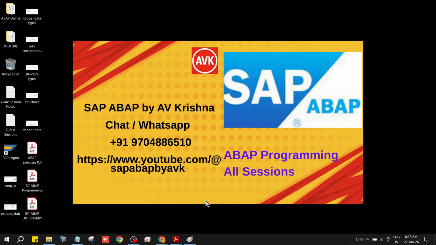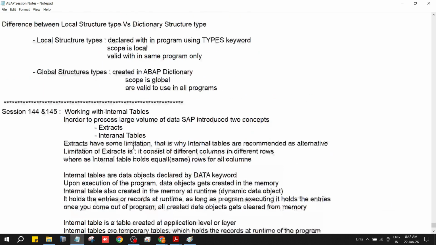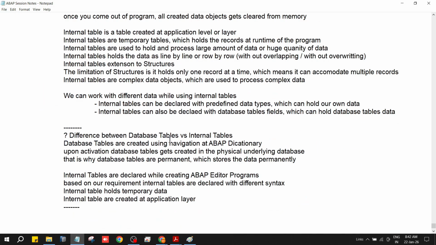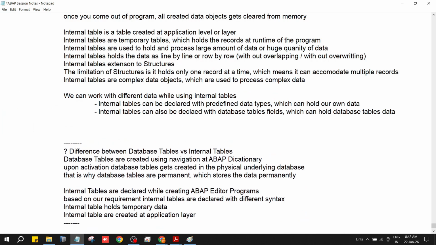We have to know two things from the syntax point of view. Internal tables can be declared in two ways.